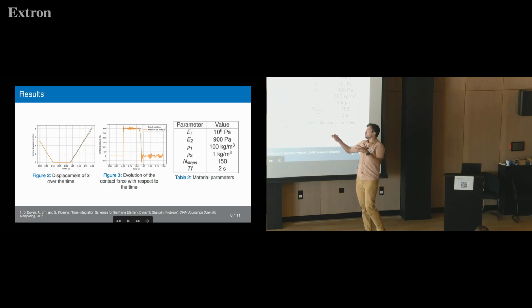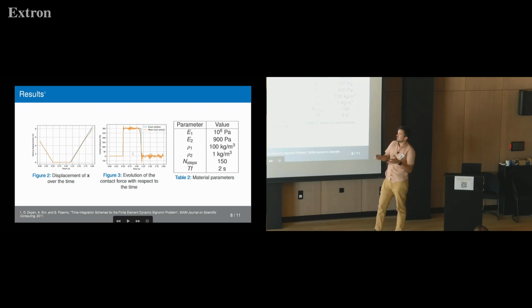We observe that in terms of shape, the curves are okay. However, we can't neglect the fact that there is a lot of oscillation. I have to say that this oscillation is not something we couldn't expect, because it's also a problem that we have to face when working with a classical approach for contact processing in a dynamic case.